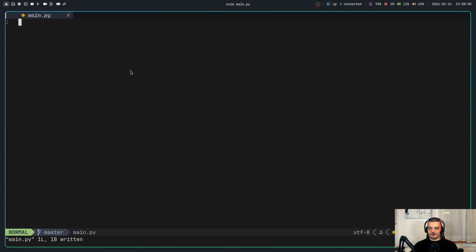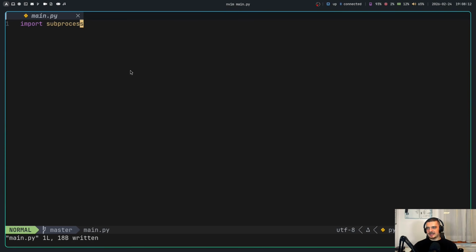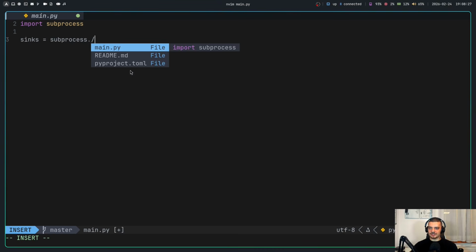And we're going to start with a very simple import, which is subprocess. Subprocess is basically just allowing us to run Linux commands. So what I want to know first is, do I already have a virtual mic? Because if I run the script multiple times, I don't want to create the same microphone, the same loopback and everything from scratch. So what I'm going to do is say sinks is equal to subprocess.check_output. Here now we can provide a list of command parts.